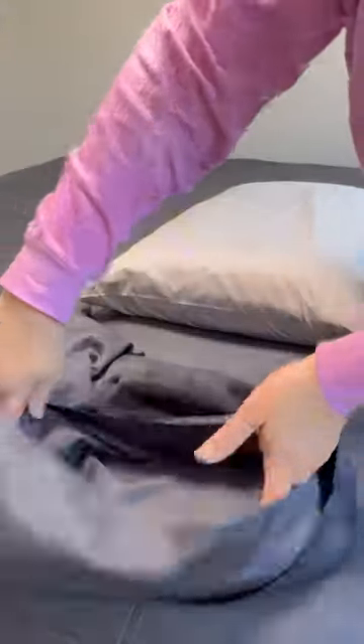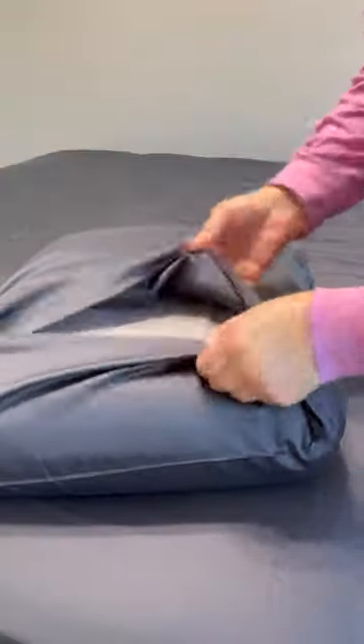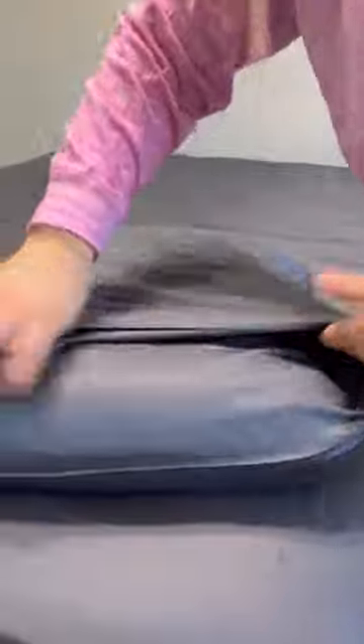This has the envelope enclosure. If you are a person that turns your pillow over during the night, you will come to appreciate this so much. Once the pillow is caught in this, it is not coming out, so your pillowcase is not going to slide. You can see the pillow's not going anywhere - it is now in the enclosure. It's like a little lip for the pillow, and then this slides right over it, and you can never tell it's there.